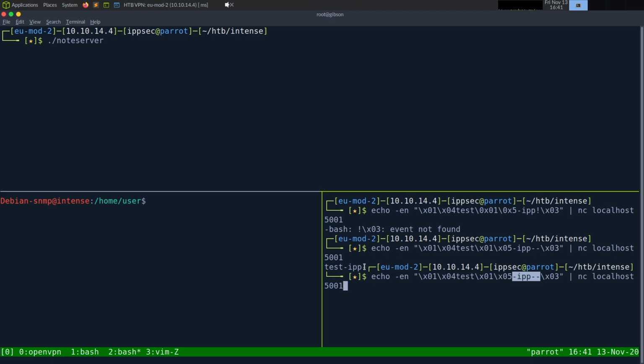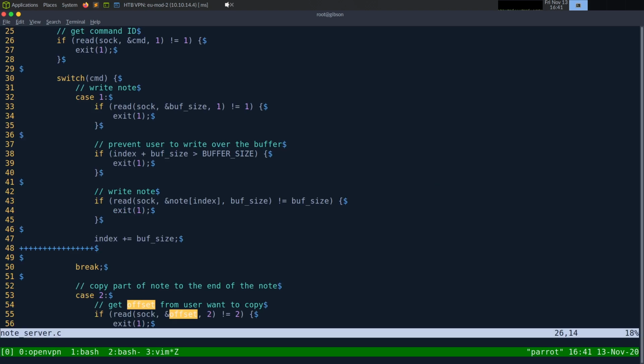Yeah, so it got displayed here. So this is showing that it keeps the buffer indefinitely or until the session dies, and it will stop being written if it ever goes higher than 1024 because of this check.